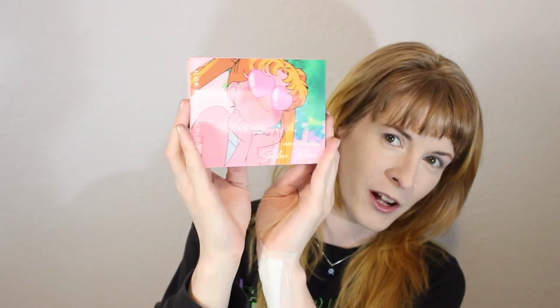So talking about the palette first, I love this packaging. It has a little movement on there. And this is one of my most used gifts, is Sailor Moon heart eyes. And I have already dipped into this palette a little bit, but there's lots of really fun colors in here. Most of them do have a little bit of a shine or a shimmer to them. Even the matte ones have a little bit of glitter inside of them. So yeah, it's gonna be exciting. I'm gonna go ahead and get started with this palette.